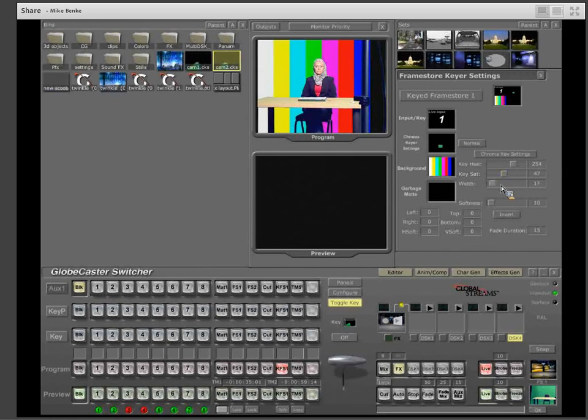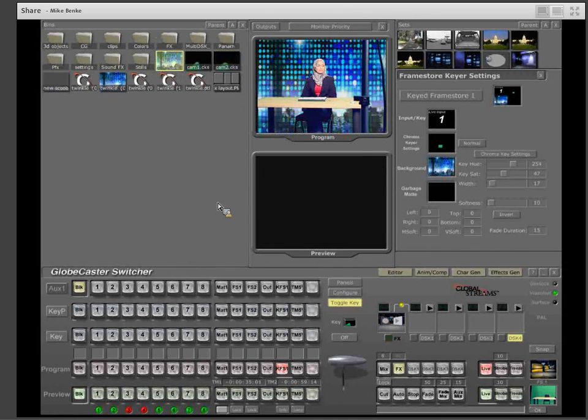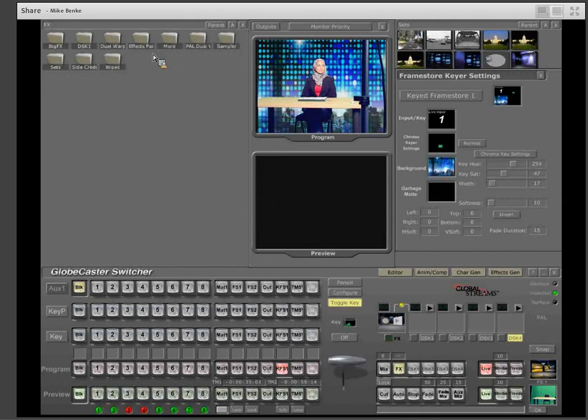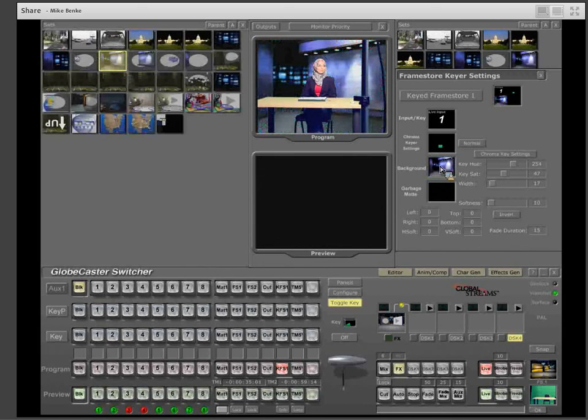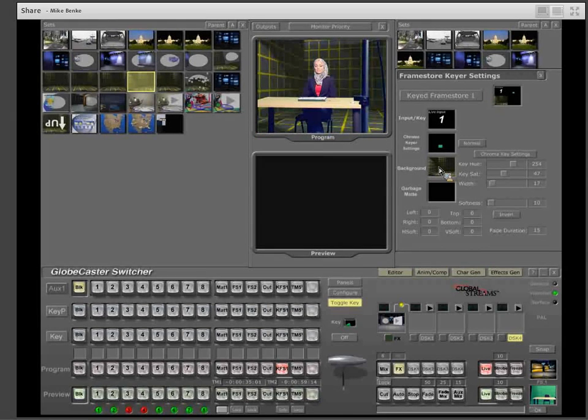Now, as far as the background is concerned, we won't worry about the program bus either. You're going to take your still images and drag them either right onto the button or into the background. So if we go to test our effects and sets, we'll just use Washington because that's one of the ones that's here. A couple things are happening. Do you notice how the background is fading in instead of being a hard cut in? Mm-hmm. Oh, right?